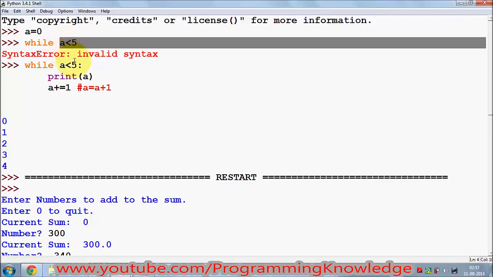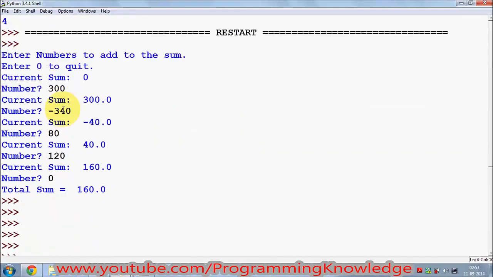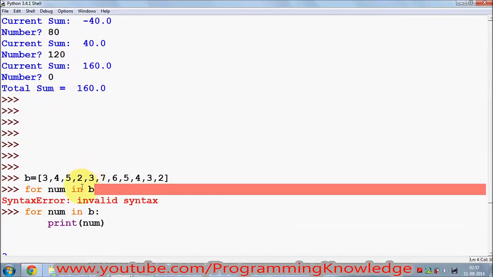And if the condition is false, it will go out of the loop. And for a for loop, there is no condition. It will just list out the values you give here.